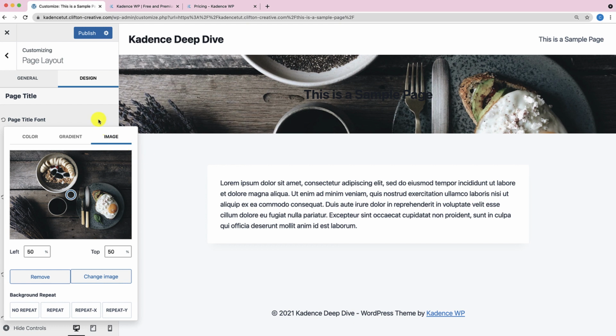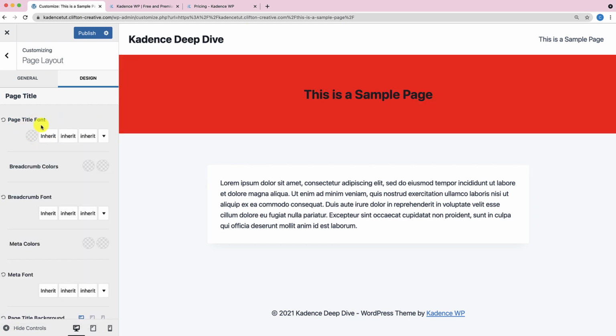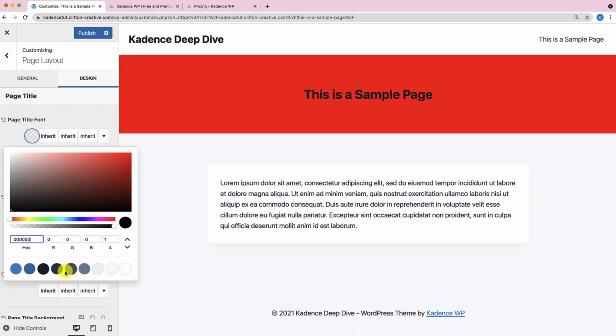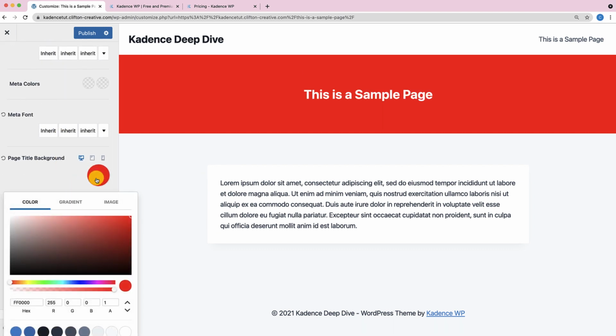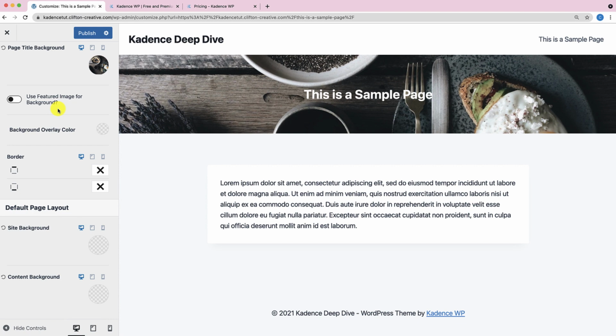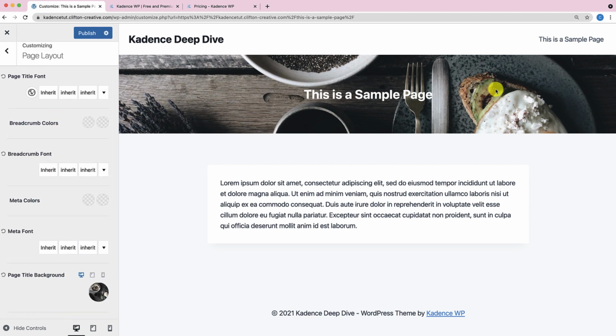All right, so let's close out of that. Go back on your page title font, and I can then add, oops, a color. I lost my image. Let's go back, put that image back. So image, okay. Right, so now we have this classic type of header style where you have the image on the background and you have the title on the foreground. Okay, and this looks really nice, right?